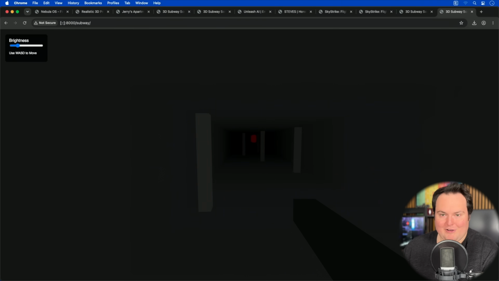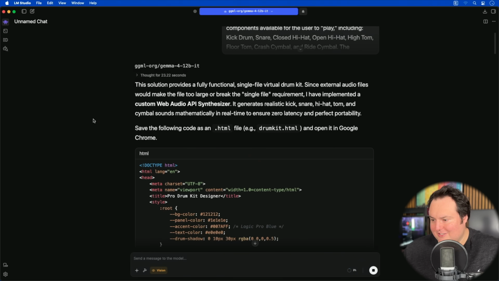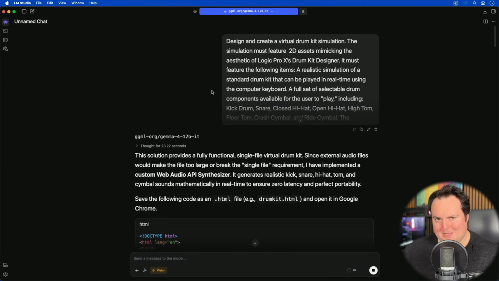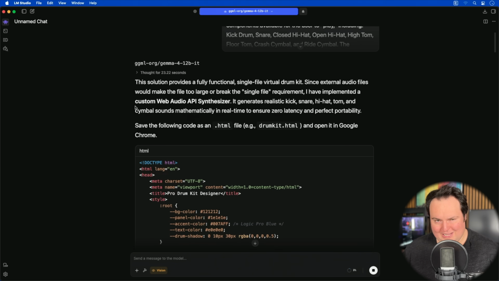This is very impressive. So the final thing we're going to do is a drum kit simulation test. I have changed this prompt just a slight bit because I don't want to deal with 3D asset issues when we want to just see how the sound works and everything. So I've told it should just be 2D, and I removed any suggested use Three.js or Tone.js. I just want to try to have it do it as simply as it can.